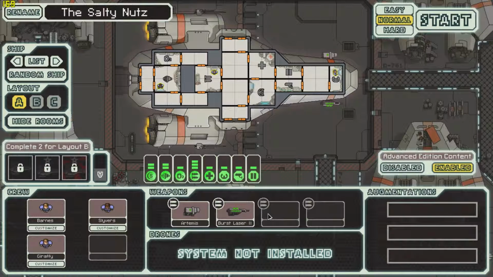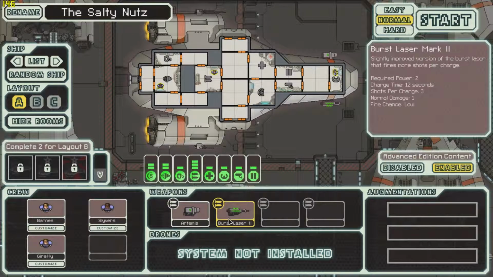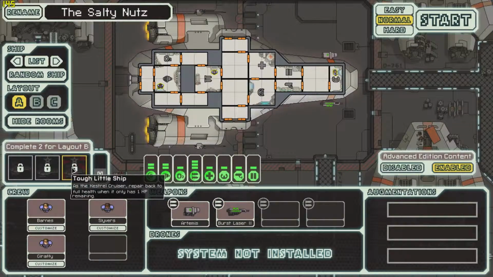Okay, and then... So you have Artemis and a burst laser. So you have missiles and a laser this time. But you don't have any drones. So that's the drawback of this ship. But I'm accustomed to never using drones, so I always use this. Already accustomed to this. Right.